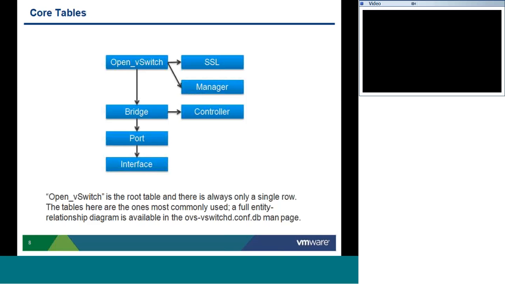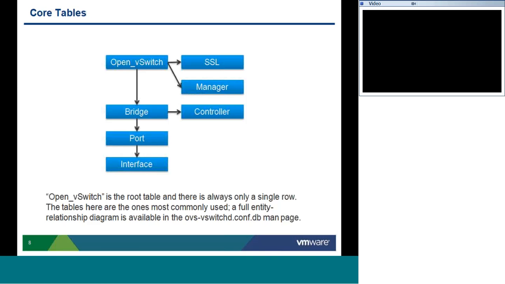No, it doesn't. And that's actually one of the things that Ben had listed as a good improvement. We have that problem where if you say add eth5 and there is no eth5, all the records will get created, and then you don't get any notification from ovs-vsctl that it failed. So that's one of the suggested changes, and Andy is looking at adding support for that during the hackathon.